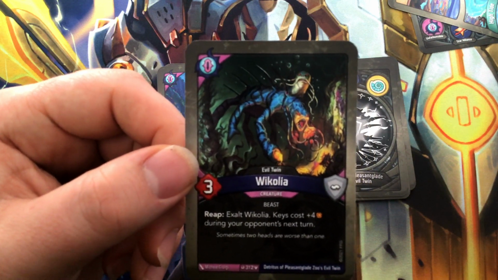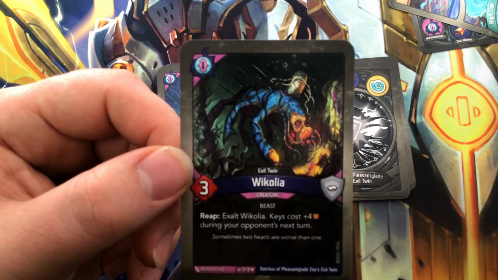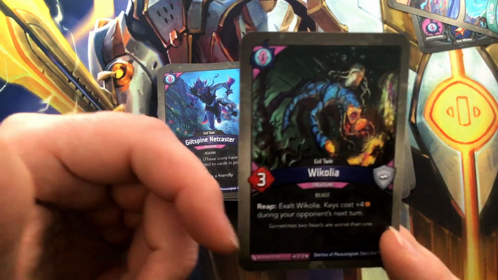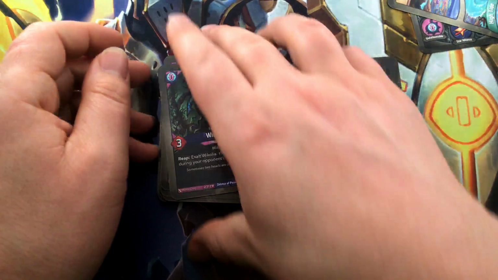Ricola, the Ricola Evil Twin, I should say. 3-power beast with Reap, exalt Ricola. Keys cost +4 during your opponent's next turn. You know, I really like this with the dino plays that we have available here with Buried Riches and Primus and the Rostrum as well.